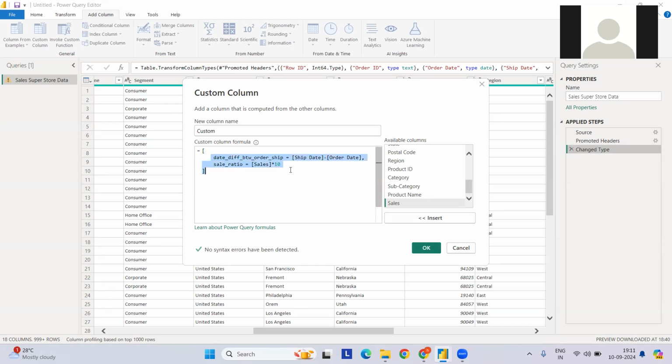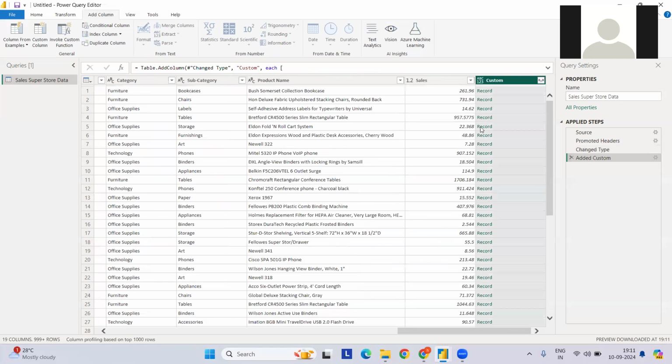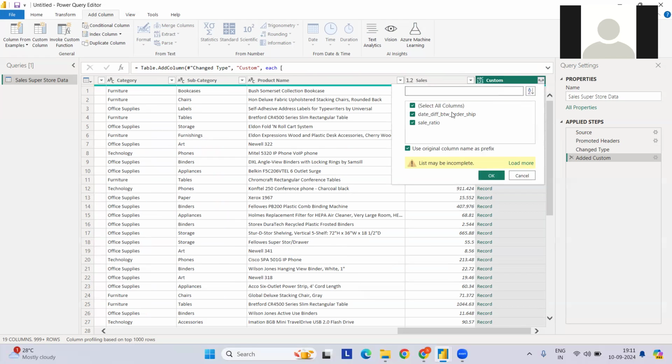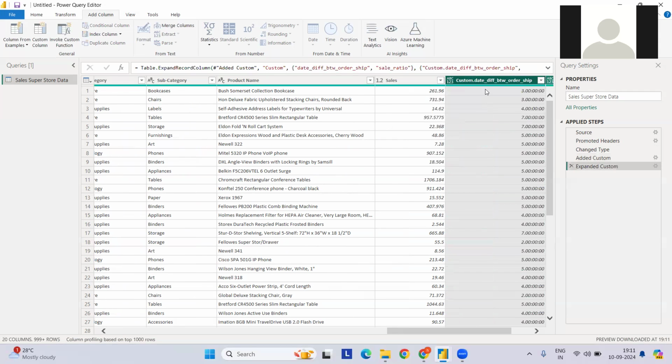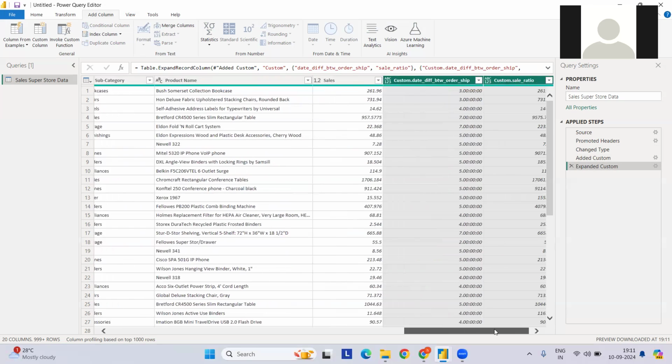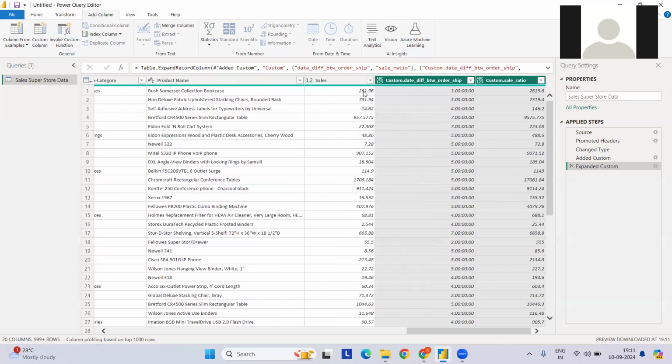So as many columns as you want to create, even if-else related or conditional columns or some other columns, this is how it's easy to create them at once, rather than creating them individually one by one. In a single step, all will be created. Let's hit OK. At the end, it will show something like this, custom. You have to click on the drop down. It will take a time to load these things. And if you see, you have to show the original. So if I click OK, you see the difference column is also observed, and the sales ratio has been increased by 10 times. If you want to take a difference ratio or a conditional column, everything can be created at once here itself.